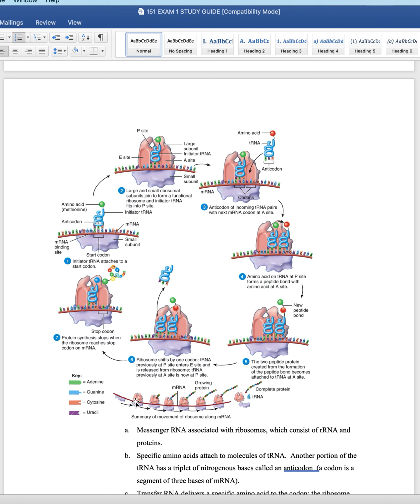It's also of note that we're going to have multiple different ribosomes working on the same mRNA transcript. So this one is waiting to bind, so we only have the small subunit. This one is just starting. This one's getting longer and longer and longer, and eventually this one has dissociated and made a complete protein. So in this way, we can be making many protein copies from the same RNA transcript at the same time because the ribosomes are just following in succession of one another.